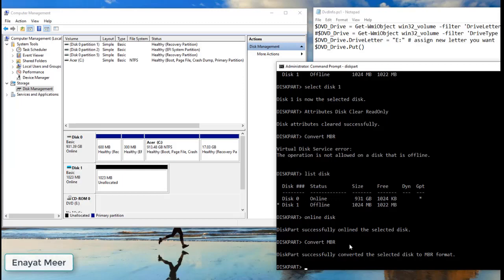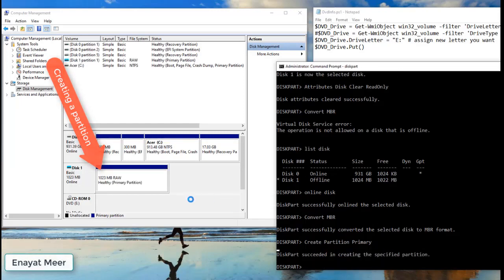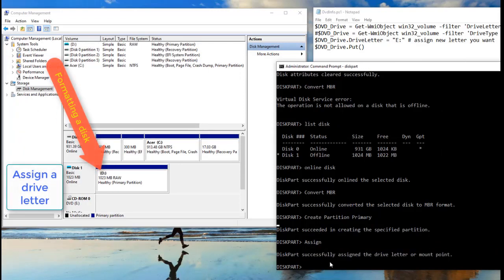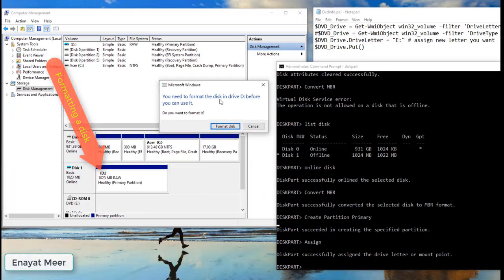Now we are going to format this drive. This is 1 gigabyte. I am going to create the first partition, then format. So currently I am creating a partition: create partition primary. By default this is the selected drive. This will be used as a partition. So you have a partition available now. Now you can format this partition after assigning a drive letter. So I will assign the next available drive letter, which is D. Right now we have D drive assigned.